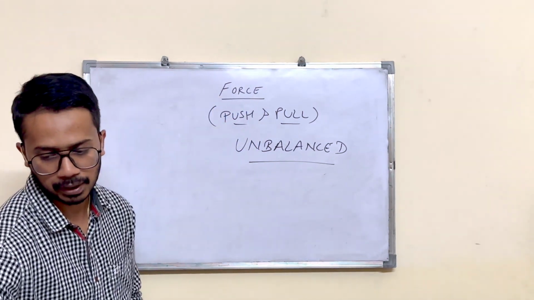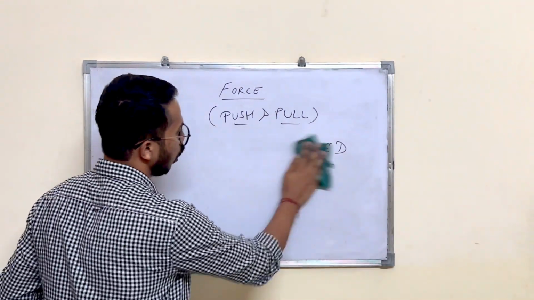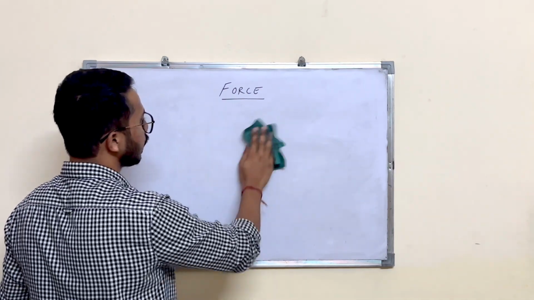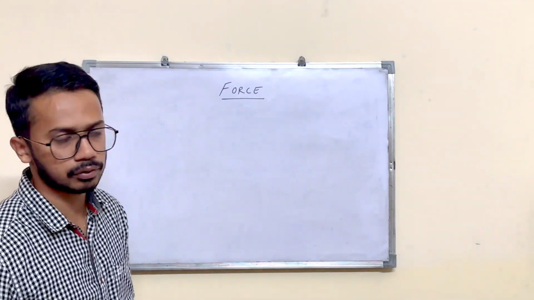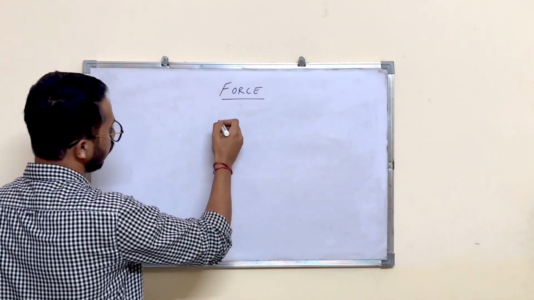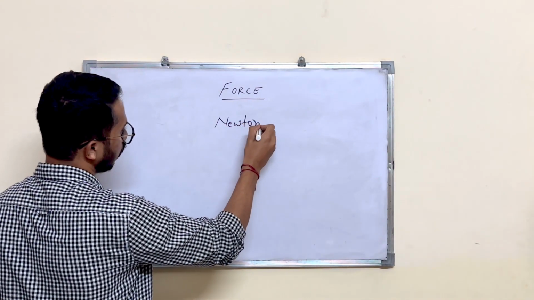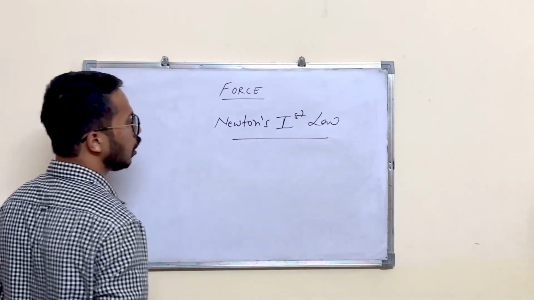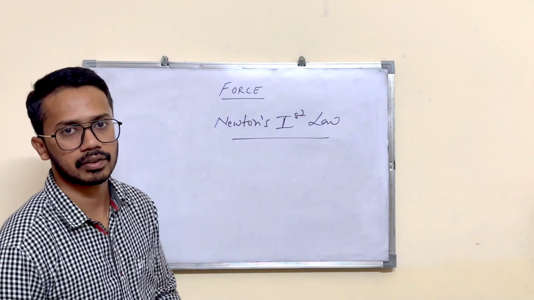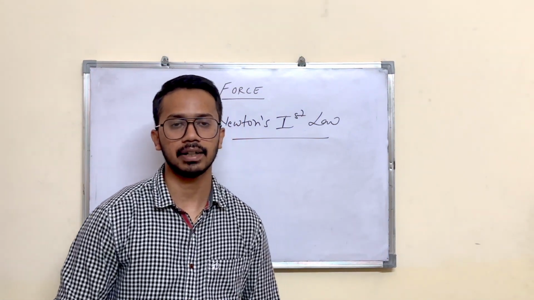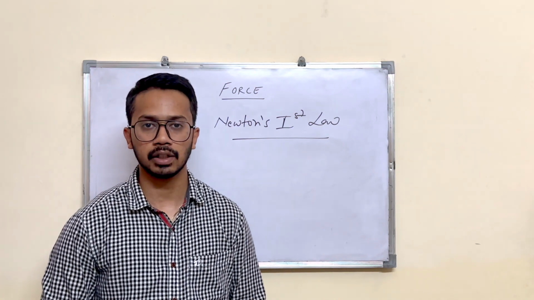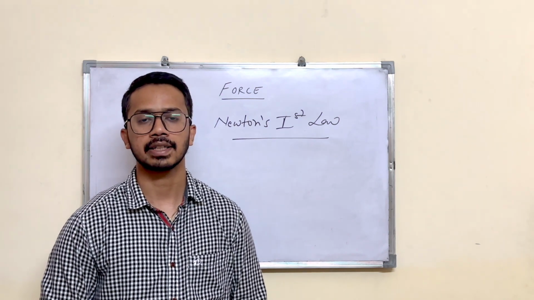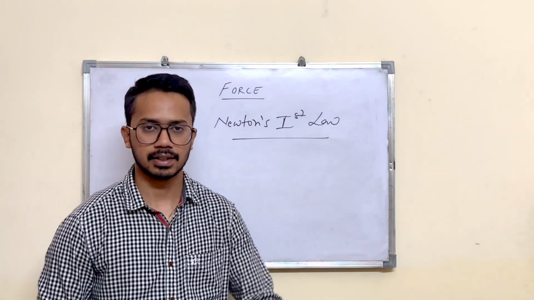Okay, now we're moving to the next part, that is Newton's first law, or you can say the first law of this chapter. Sir Isaac Newton has given 3 laws for the forces. First we are talking right now about Newton's first law. This first law is quite an important law as well, as it governs everything. So what is the first law? It states that an object will continue its state of rest or motion until and unless some external force is applied on it. Let's break it down now.